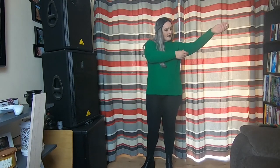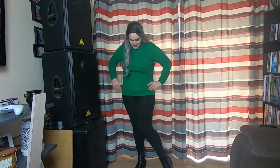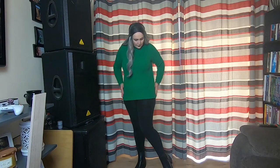I kind of like the way the sleeves are. I have pulled it a little bit, guys. If you've got these rings like I've got that have little catches on them, they do catch on wool, so just be very, very careful. But yeah, I do like this. I like the way it kind of pulls me in.